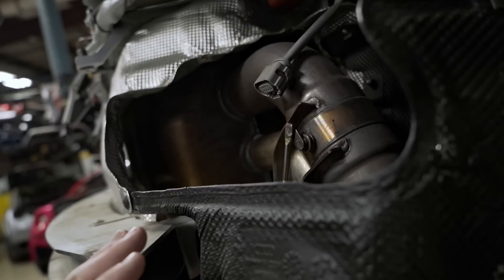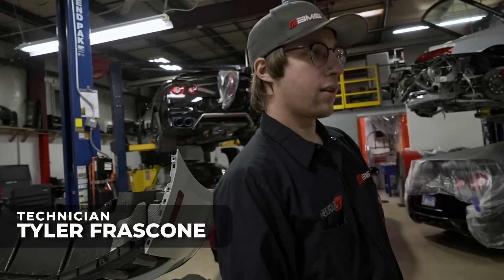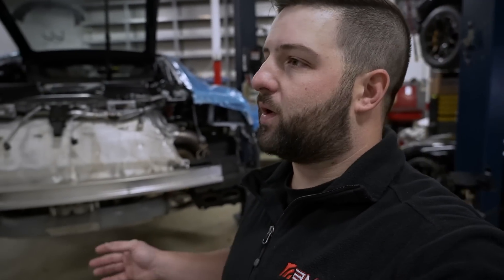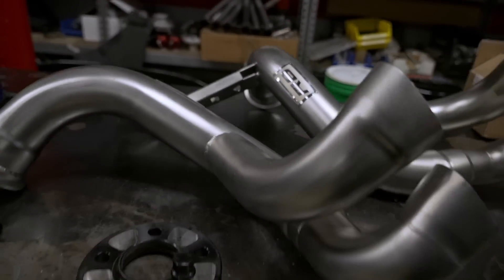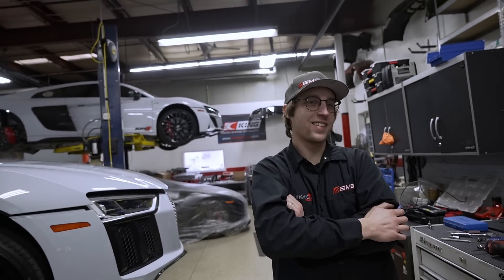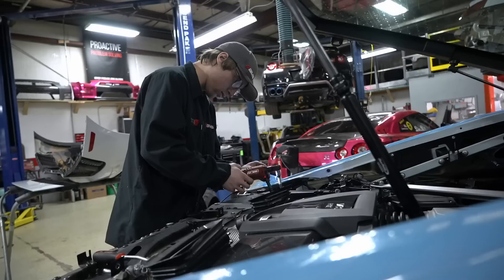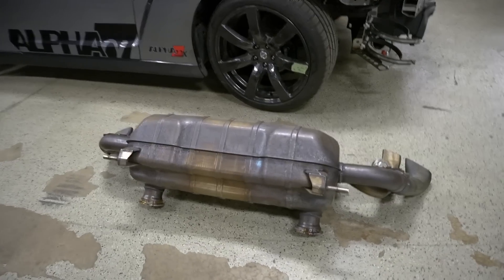This is a stock exhaust — no turbos, we're just doing an NA exhaust on this thing. People might not realize we don't only do twin turbo kits here; we do more service and maintenance on these cars, even small things. There's really not much to a V10 exhaust. With the V10s, if you run an exhaust like this the car is going to be super loud. The twin turbo kits — the turbos actually act like a muffler and quiet it down, but then you're adding that turbo spool noise, and that's where the money is. We'll do a sound clip once he gets this buttoned up. There's your stock V10 exhaust — big old heavy thing, makes the car way too quiet.